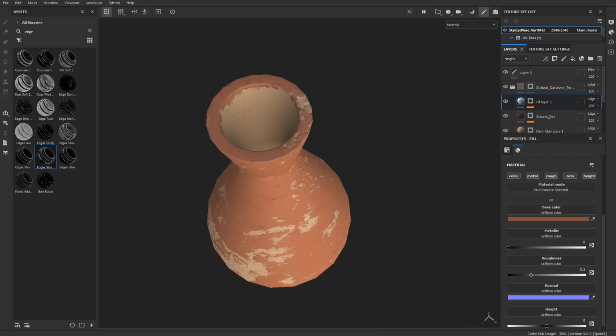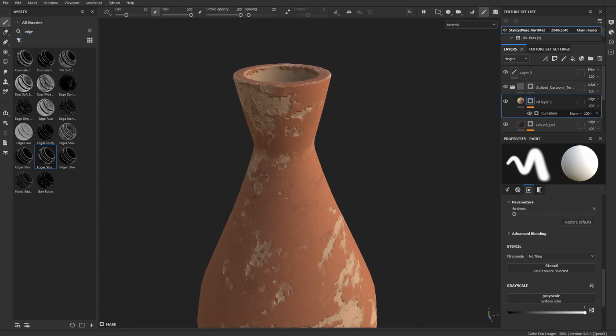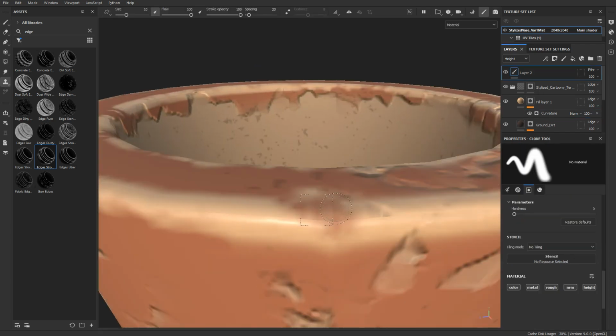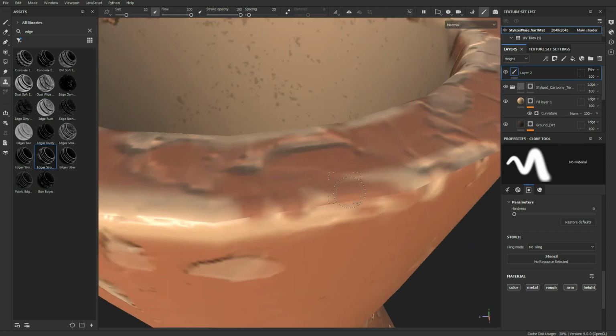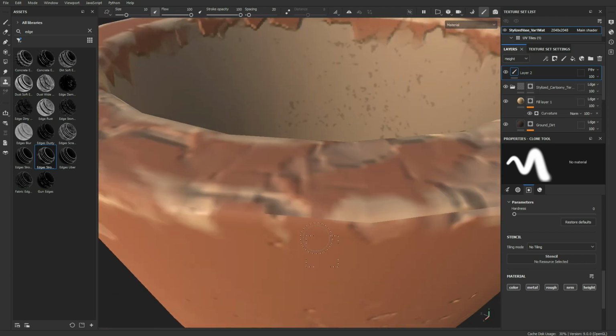You can achieve the same result by either using a default smart mask and playing around with its global balance, or by using the mask editor generator and playing around with its curvature settings. Once again, you don't have to paint some details here, and yet it is a great idea to break some unnatural straight lines that appear on seam lines.